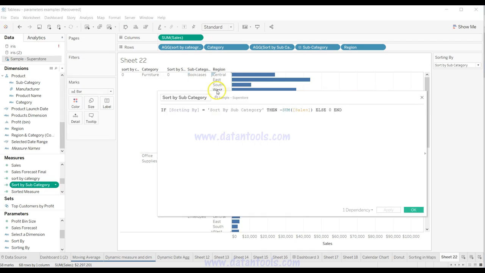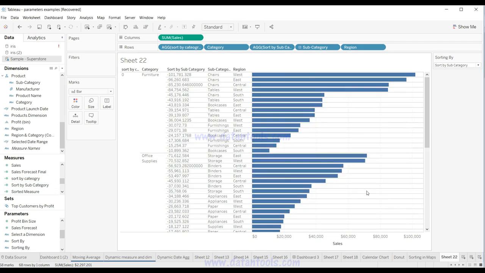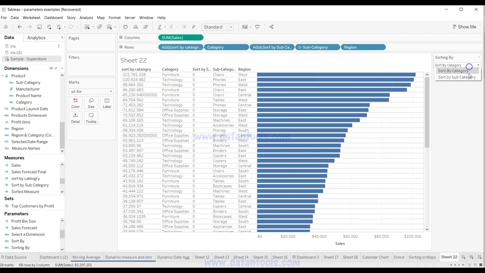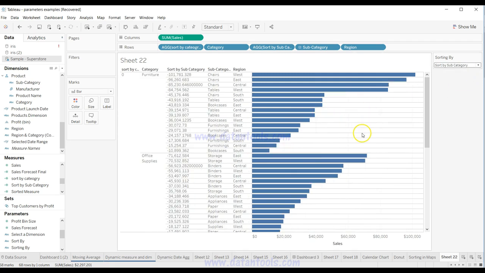So edit it, because it should be sort by with a small b. Apply. Okay, now you have it in action. This way you will give that control to the end user for this chart within a dashboard, and they will be able to play with it. So that's pretty much it I wanted to talk about, and I'll meet you in the new video with a new topic.